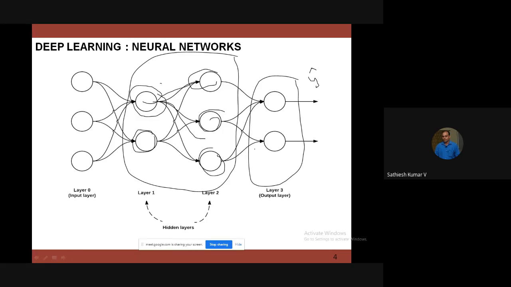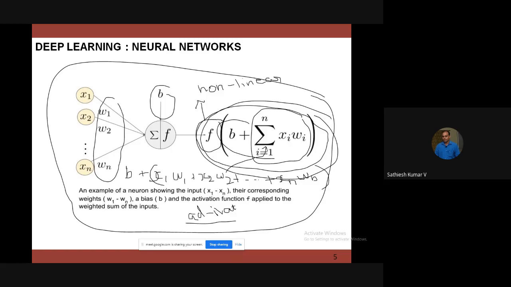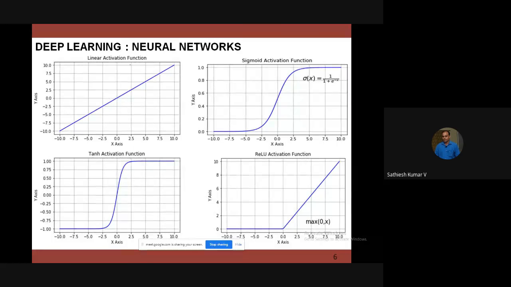Now we will see what are the different functions available. We have different functions like the linear function, sigmoid function, tanh function, ReLU activation function. We have numerous functions available. Sigmoid, tanh and ReLU activation functions have non-linear characteristics, whereas the linear activation function has linear characteristics.